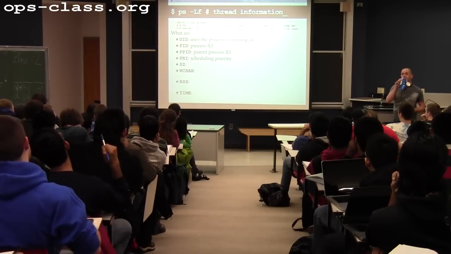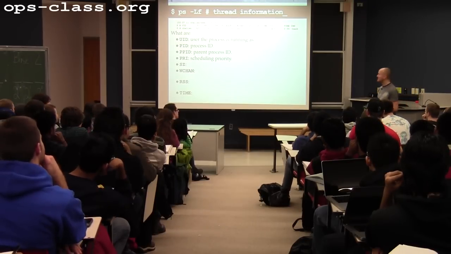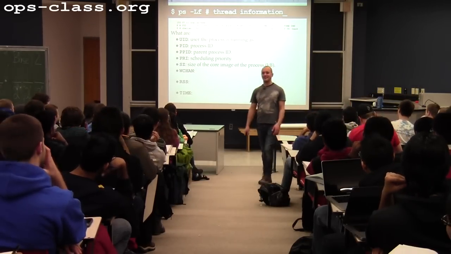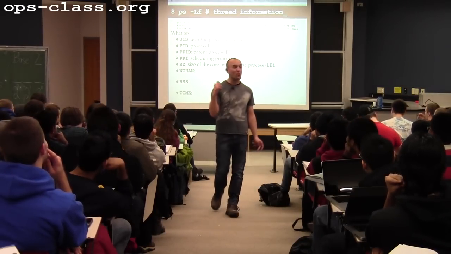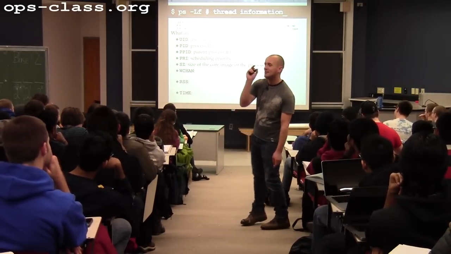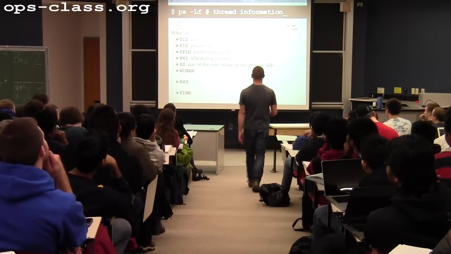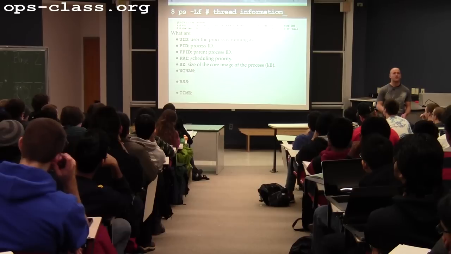What about size? The size of what, though? It could be the size of anything. It's the size of bash's name? No, this is the size of the core image of bash. So this is the bash executable. It's only this big. It's pretty impressive. It's only about a meg. Pretty good for a full-featured shell.